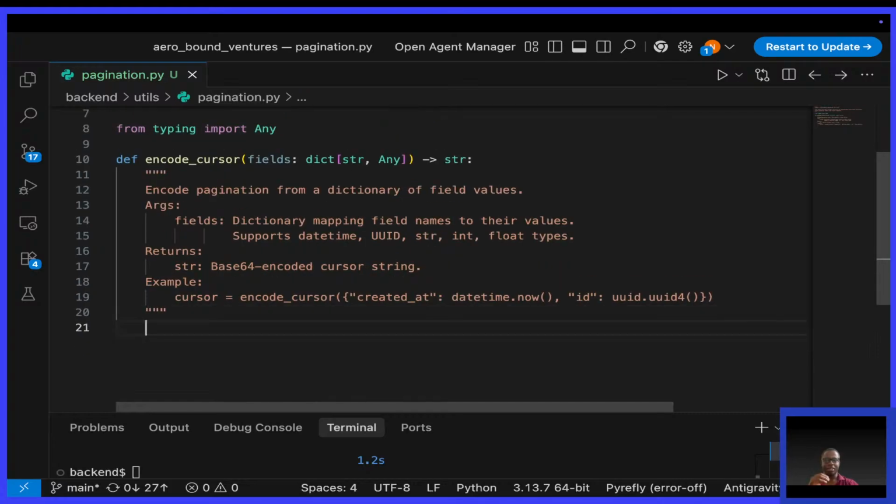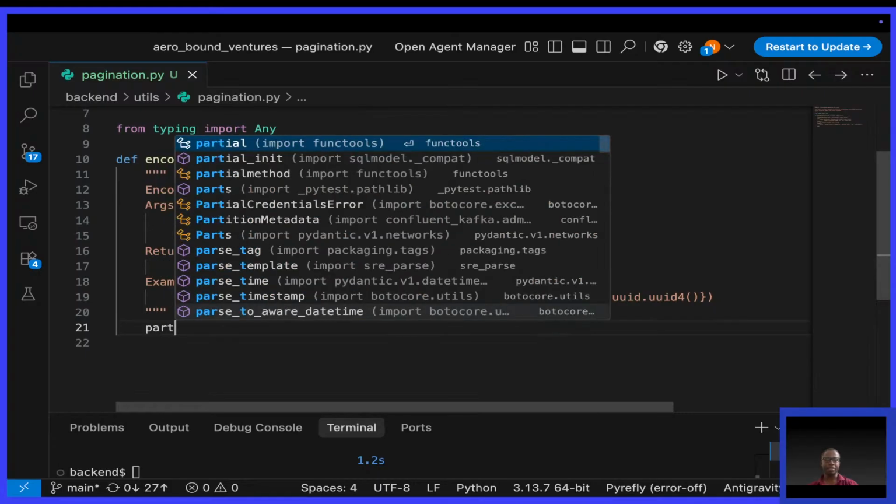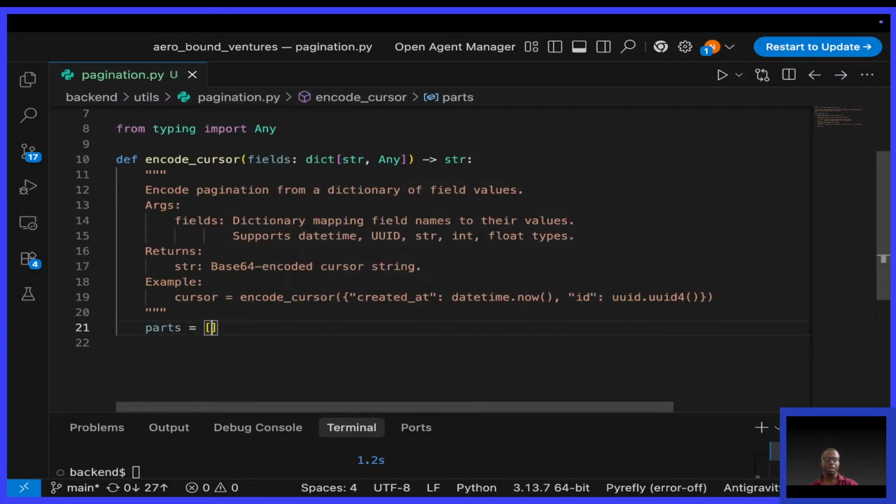So I am going to build up a cursor using a list. The cursor is going to be made up of parts, and these parts are going to be the fields in this dictionary. So I'll say parts will be equal to a Python list. At the end, I will encode all of them.